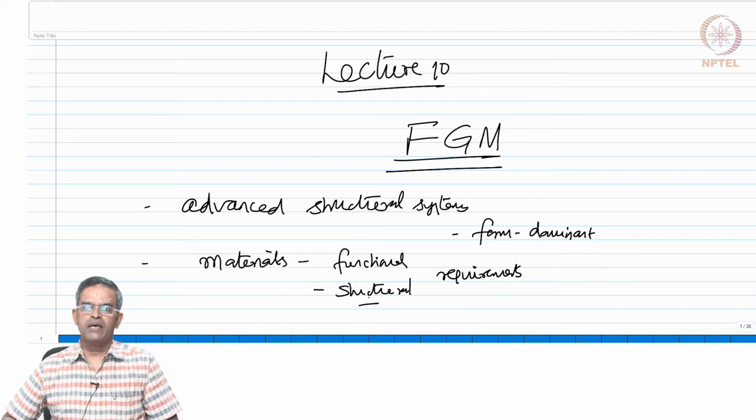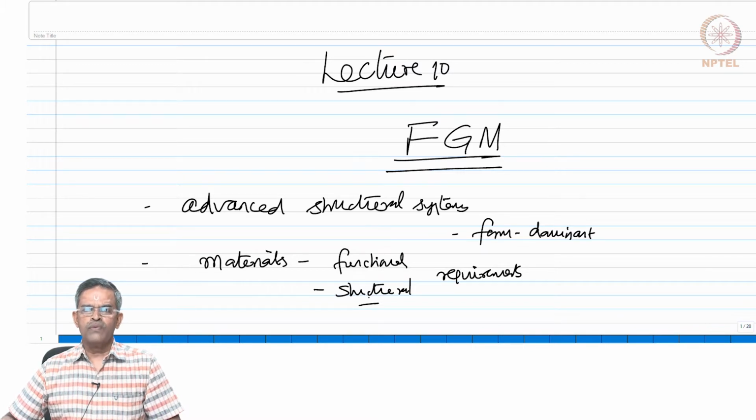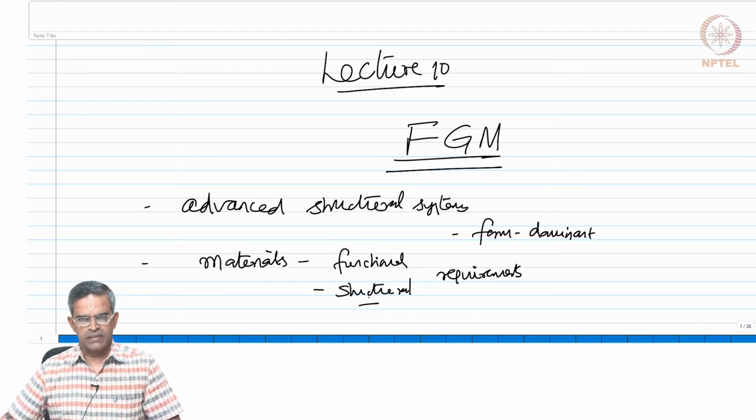Structural requirements refer to the mechanical properties such as yield strength, Young's modulus, Poisson's ratio, fatigue strength, fracture resistance, which are generally and possibly very good as far as different steel grades are concerned. There are no issues about it. When you come to the functional aspects of steel, especially under the influence of environment, to be very particular in marine environment, steel undergoes corrosion, and that is one of the disastrous requirements which is not agreed upon by any engineer in practice for marine systems. So, we are looking forward for a material which is having similar strength to that of steel, but possesses better corrosion resistance. So, we are looking for a functional requirement of the material.